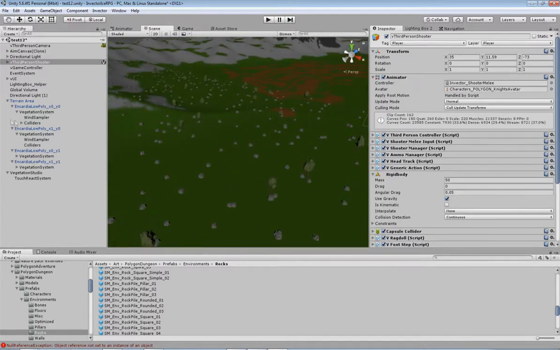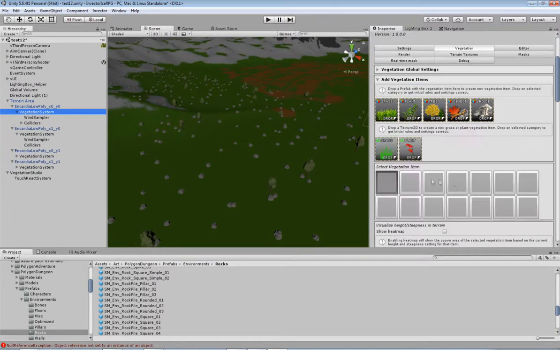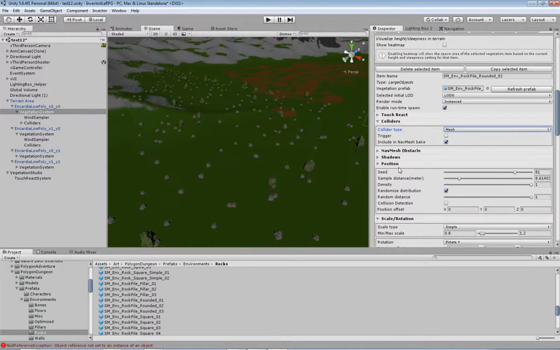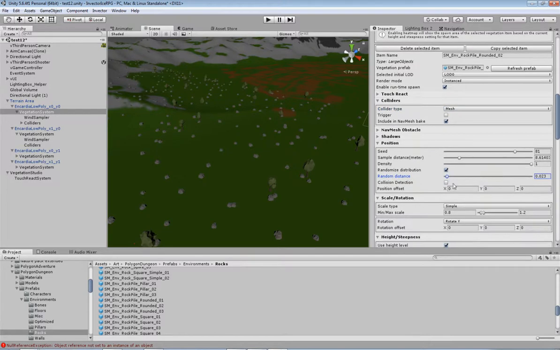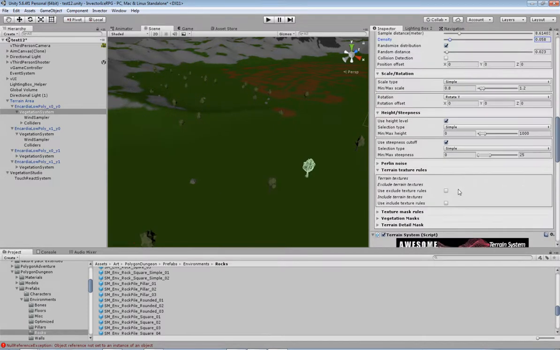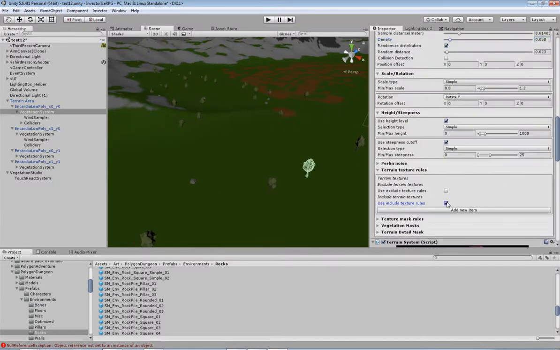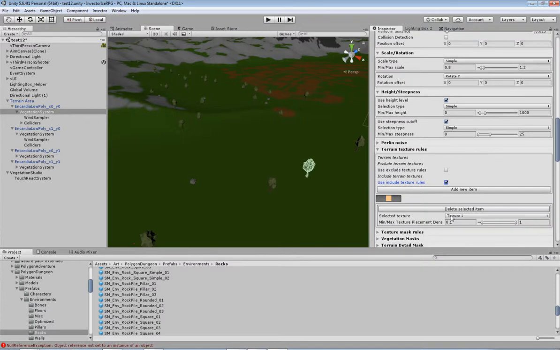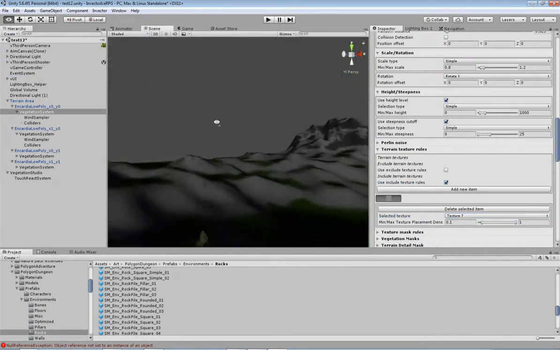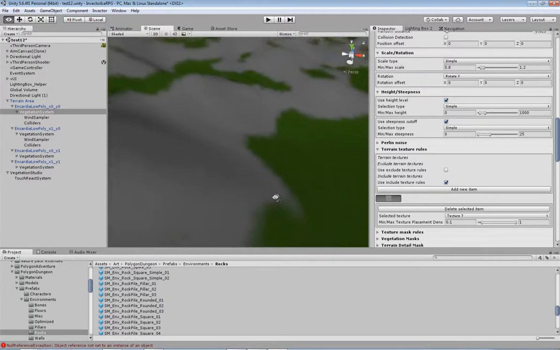Obviously, we want to change that. So let's go Veggie System here. While we're at it, we'll set that to a mesh collider, because we're obviously going to be able to jump onto it and run into it, that sort of thing. Random distance. Going to drop down the density as well. And then we want to do the include terrain, which will be texture 7. Yes. So we want it on the lighter coloured rocks. We don't really want it on the darker colour, because the darker colour doesn't really suit where we're going.